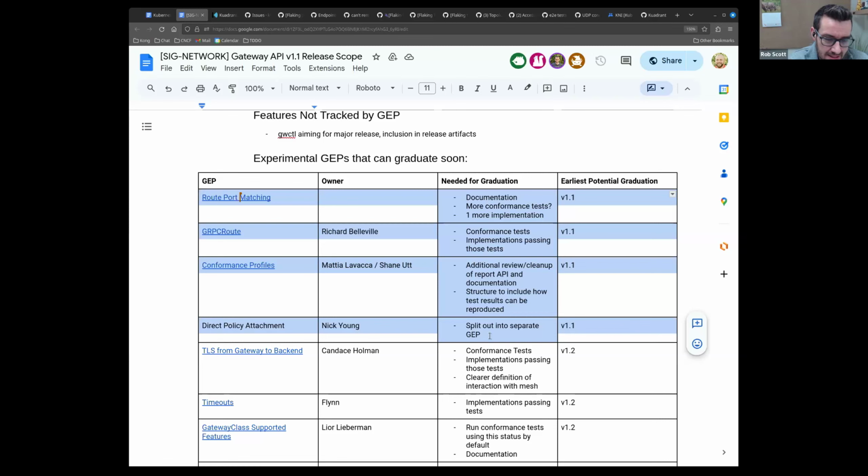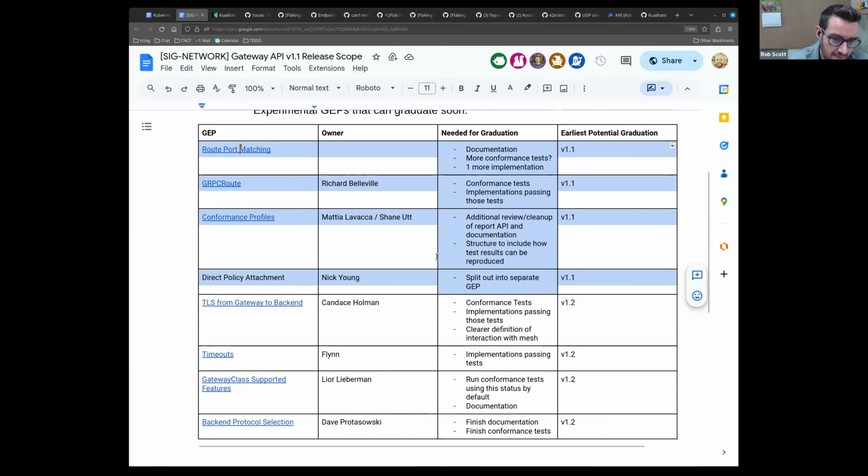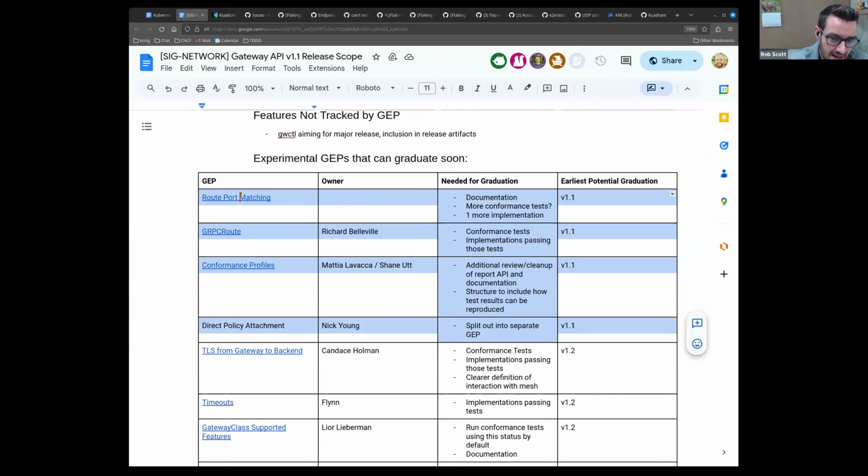The way Gateway API works is we try to live in our little bubble as a subproject of SIG Network, but we also want to make sure that everything we're doing and working towards is transparent to the broader SIG, and we'll probably bring individual topics, specifically gRPC route and route port matching, up for discussion in the next few meetings, just so that, again, no surprises when we get to the formal review process in March, probably. Yeah, that's all I have there.